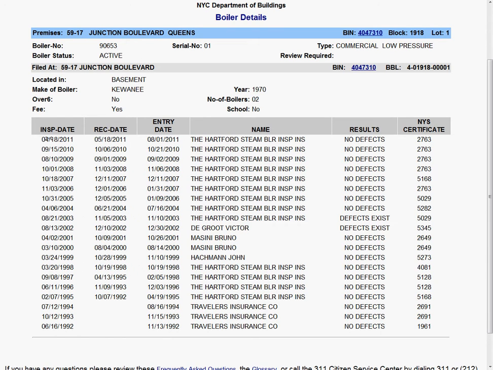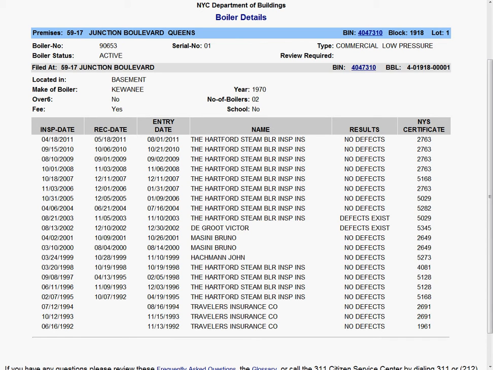Now, up here on the more recent inspections, April 18, 2011. This inspection was done on this date, it was recorded on this date, and it was entered in the Department of Buildings on this date. The most important date is the inspection date, because this is the date that is time sensitive. It has to be done before the 15th of November of that year. Once it's done before that time, then you have 45 days to comply with the paperwork with the Department of Buildings.